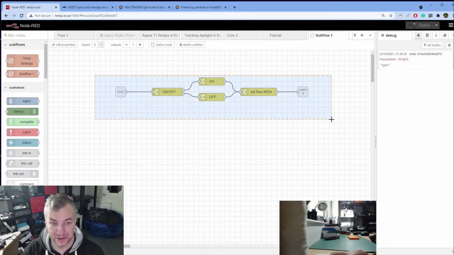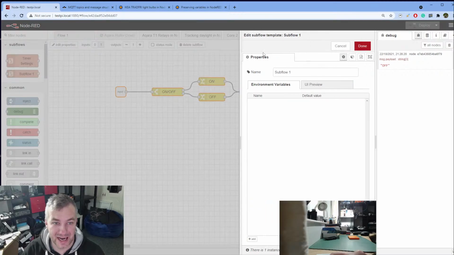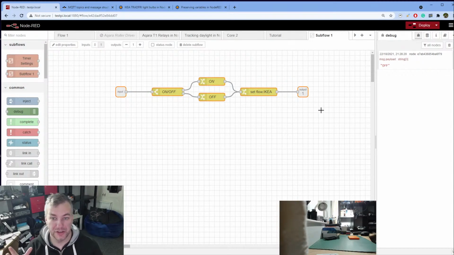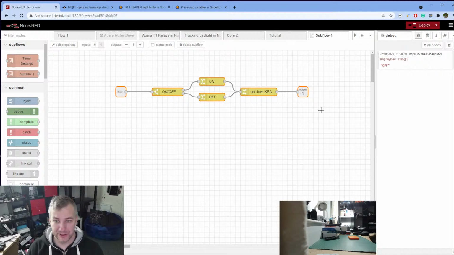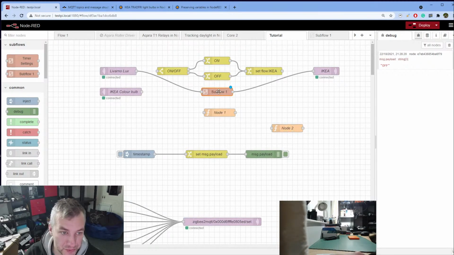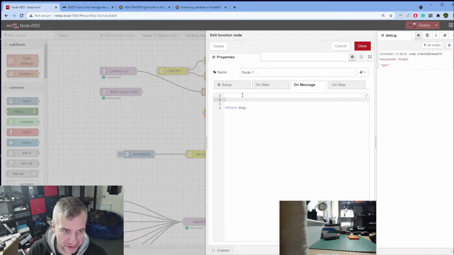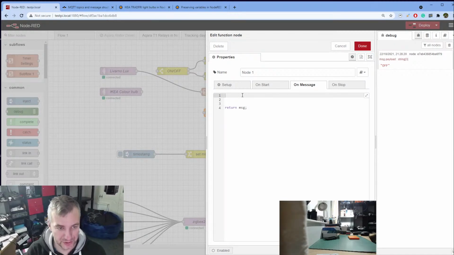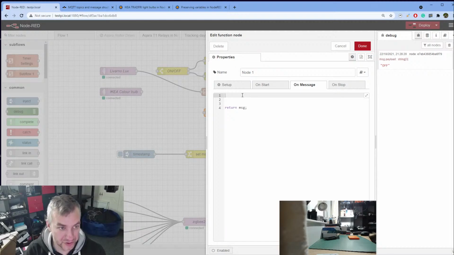So let's test it out. So this is on, and this is on, off. Still working. But that's what it does. That's pretty much just hides things out. It doesn't make them simple, because if you want to edit it, you still have to go in here and do it yourself. So that hides things out, and you can basically merge things that are either very convoluted or you want to reuse. And I would strongly recommend you not to hide the code, but create subflows for things that you want to reuse only, because that's going to come in handy. Now there's more to subflows than just hiding stuff, because you can set properties of the subflow itself and make them really useful, but this is not something we're going to cover.